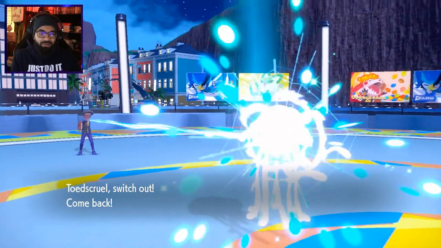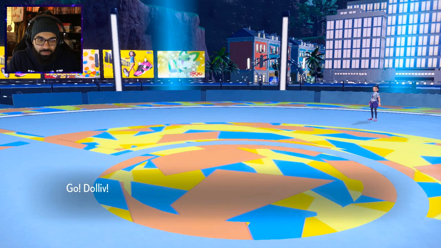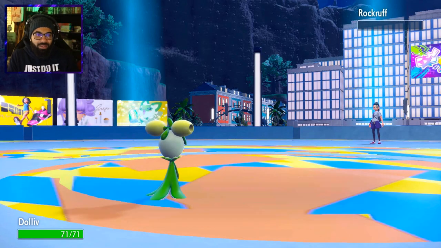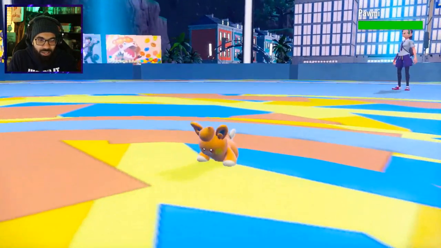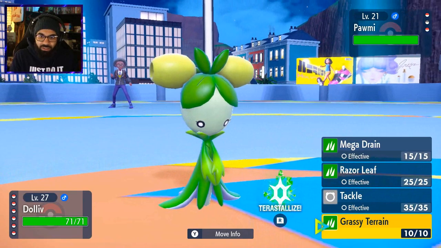Dollive's been chilling in the PC for a little while. Toad Screw, I love you, buddy, but we're saving you for the gym battle. Show me what you got, little mama. Little Dollive? Little Dollive and Daisy? And this will be a good test. Go ahead, nuzzle me. I know you want to nuzzle me.